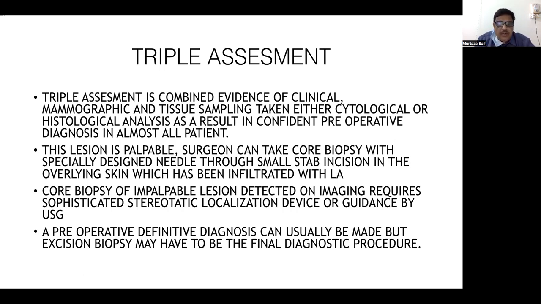If the lesion is palpable, the surgeon can take a core biopsy with a specially designed needle through a small stab incision in the overlying skin, which has been infiltrated with local anesthesia. Core biopsy of an impalpable lesion detected on imaging requires a sophisticated stereotactic localization device or is guided by USG. A pre-operative definitive diagnosis can usually be made, but excision biopsy may have to be the final diagnostic procedure.